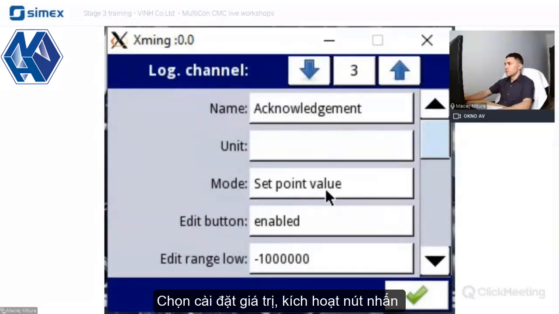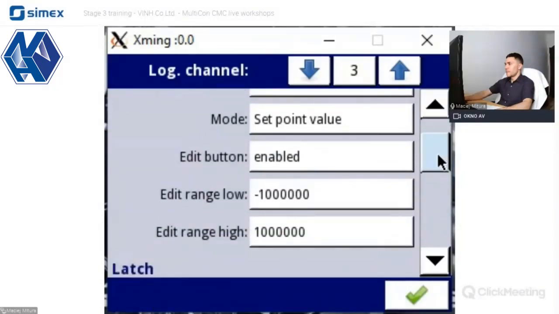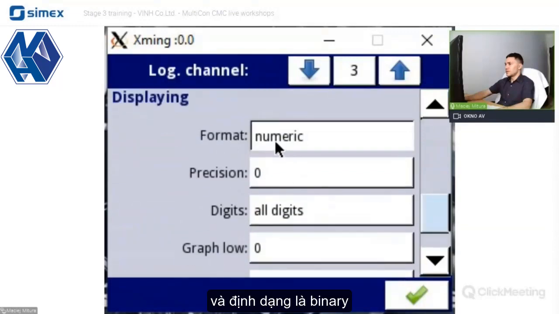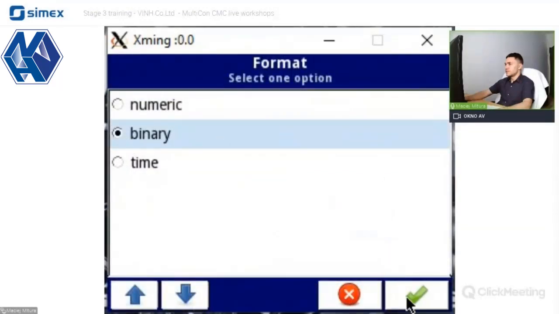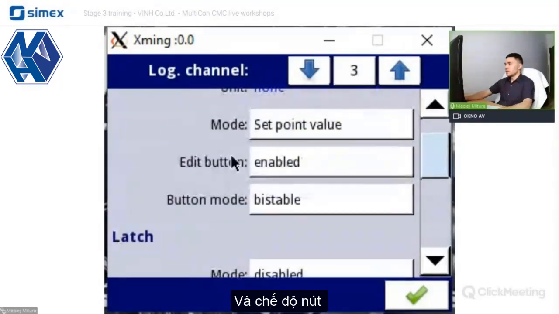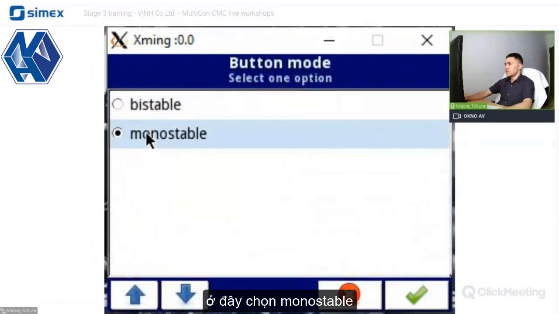This is set point value with edit button enabled. And the format is binary. And the button mode here is monostable.